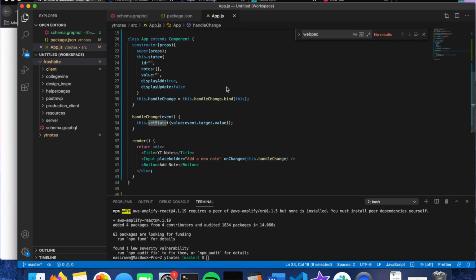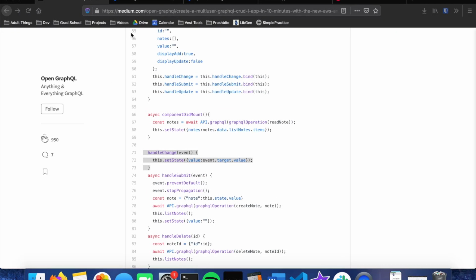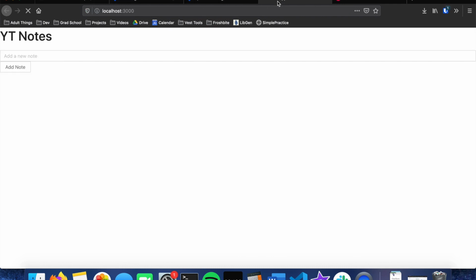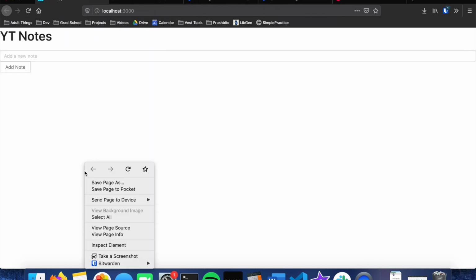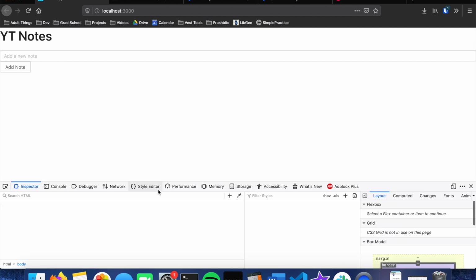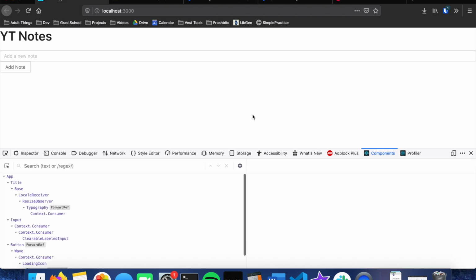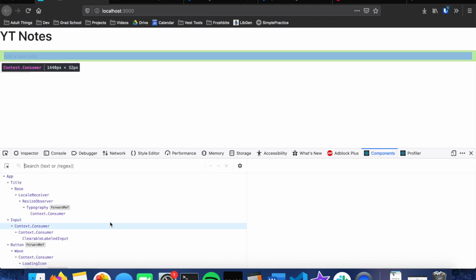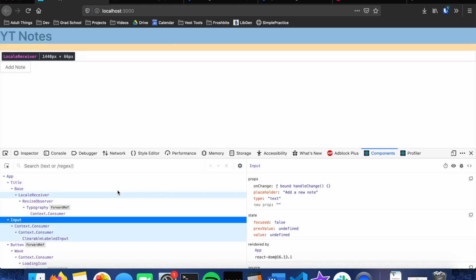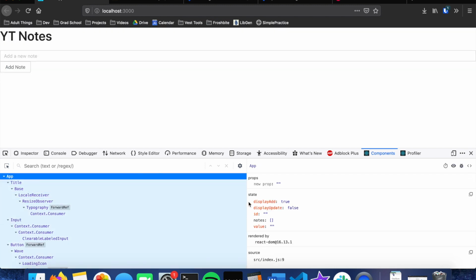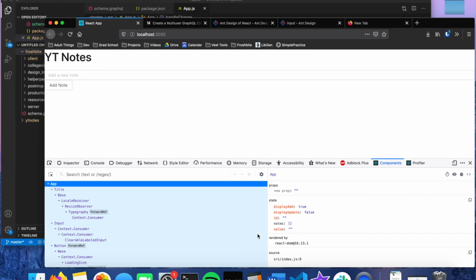And so we can save that and we can see if it works. See that it's loading, and I'm going to move this over. And in Mozilla, I can inspect element and kind of see what's happening on the back end. And I think all I have to do is go to app, and so right here, when I click on app, I can actually see my state that I currently have defined.